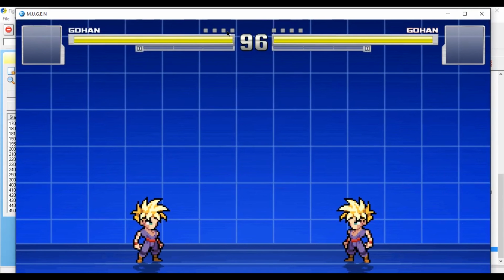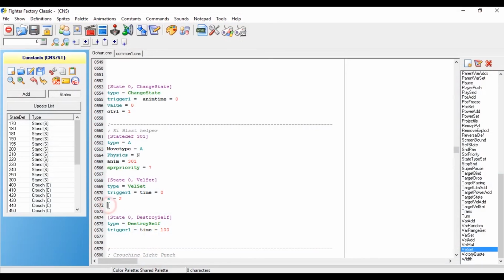As you can see, it moves gently through the character. Alright. And now, I like the way that looks, but I want it to speed up a little bit more, but I want it to move slow and then speed up progressively. So what I'm going to do is go to the right, and I'm going to double click on vel add, and I'm going to get rid of the last 3 lines, and I'm going to make x equal 1, and I'm going to make time is greater than or equal to 4. So what this does is that for every tick of time that is equal to or greater than 4, 1 is going to be added to the x velocity of the key blast.